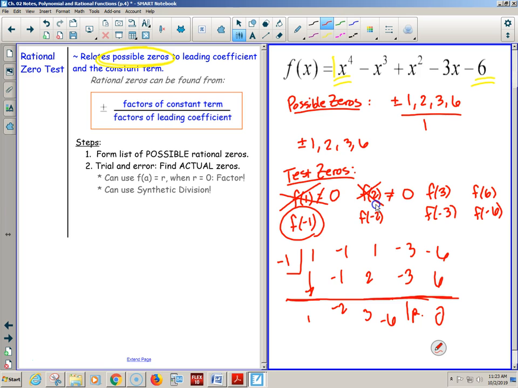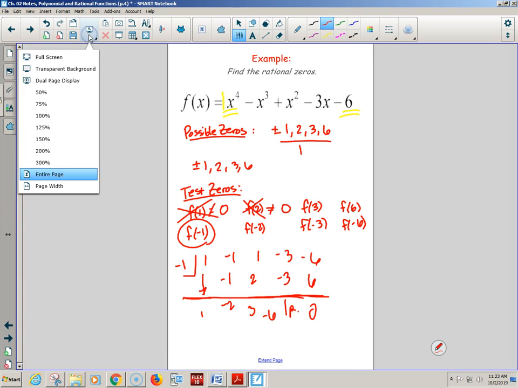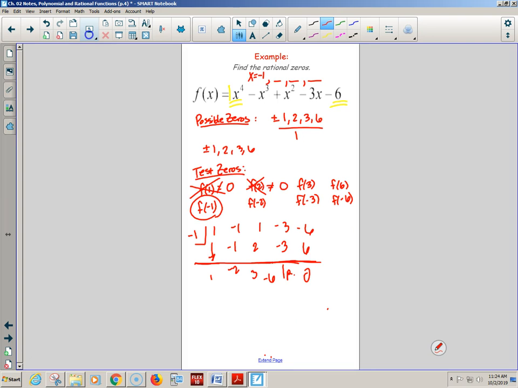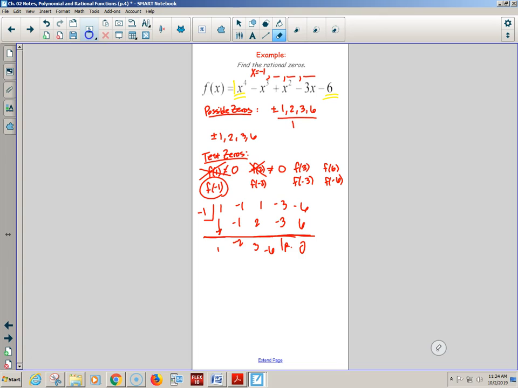But pause! What did we just do? Synthetic division. We found a 0. What was the goal of the problem at the very beginning? Figure out which ones work, right? I'm going to go single page because I'm just tired of running everyone. There we go. I'm trying to find the rational zeros. So right now I know there's one at x equals -1, right? But how many more theoretically am I looking for? 3. But why did my job just get a little bit easier? Now you have a trinomial.